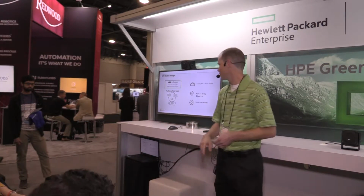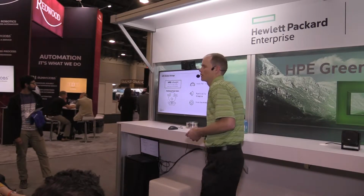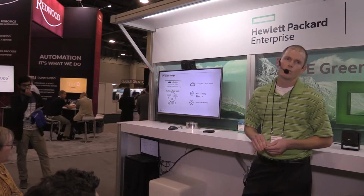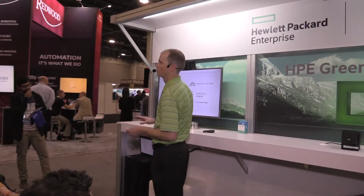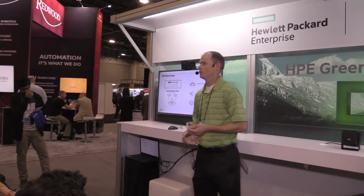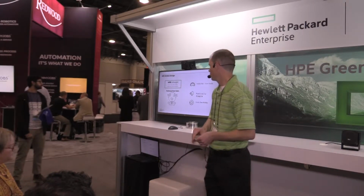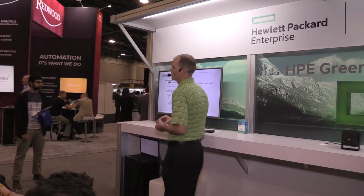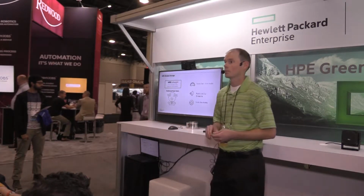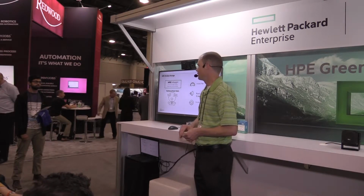Another critical piece about Nimble is we have multi-cloud flash fabric. Essentially what that means is you can move workloads non-disruptively between any Nimble array, which is critical, right? So you can move between all flash, hybrid flash, and also move to the cloud. So depending on where you need that workload, you can put it non-disruptively there, which is critical, obviously, again, to drive good business outcomes, right?